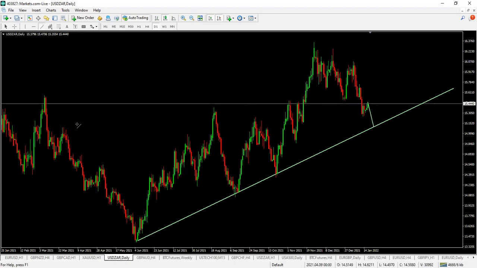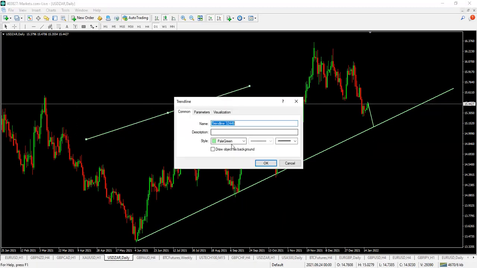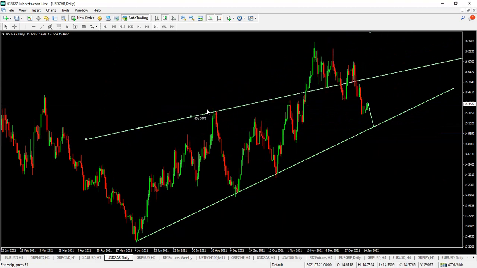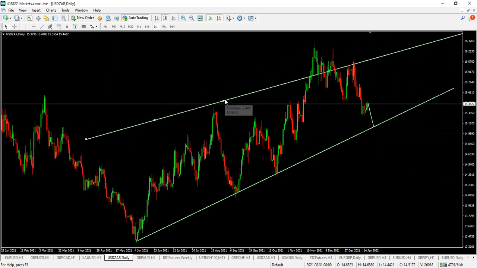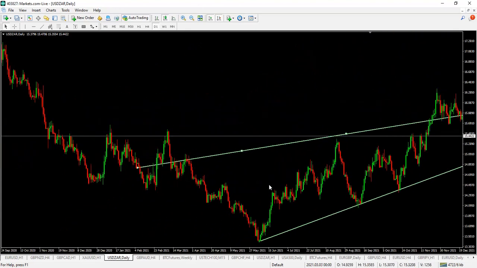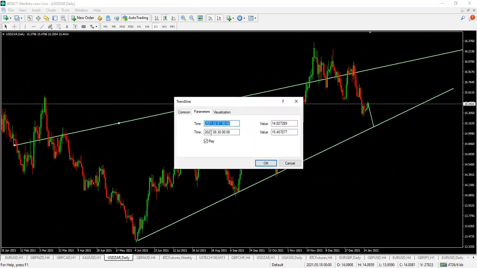But when you guys open your charts, most of the time, the first time you download your MT4 and install it, you'll find that here on parameters, there's this thing, ray, which makes your line kind of never ending like this. It's like infinite. So what you want to do is, because it's not so user friendly, and it just makes your chart full, you want to remove that, and then you want to go trend line.